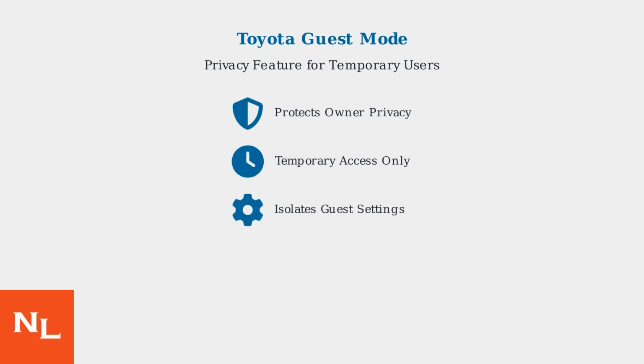Toyota Guest Mode is a privacy feature available in Toyota vehicles from 2020 onwards. It allows temporary users to access the infotainment system without permanently altering the owner's personalized settings. Guest Mode protects your privacy, provides temporary access to navigation and media features, and keeps guest settings completely separate from your personal preferences. There are 4 reliable methods to switch back from guest mode to your personal profile.